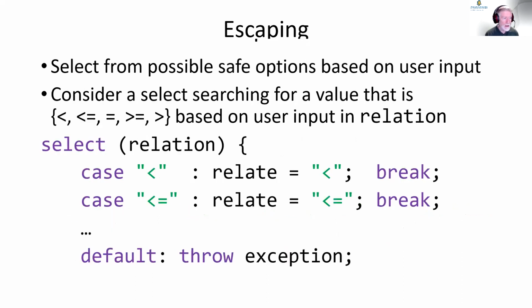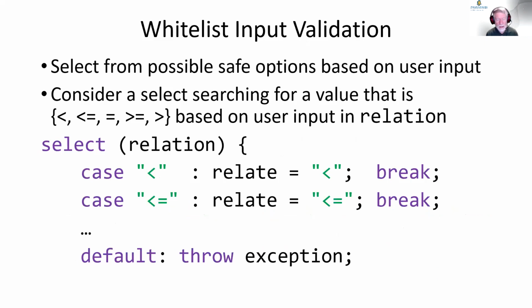Another way to do it is that if you have input, then just set the variable to the value you want. In other words, say you have a database and you're going to ask the user, do you want it to be greater than, less than, equal to, or something like that. And it might have a pull down menu. Remember, of course, that some clever person may be using Zap and have changed the values from the pull down menu as sent over. So you have to check it on the server side also. What they do is, we take that value and we just put it in a case statement or something, and then say, if it's this, we want it to be that.